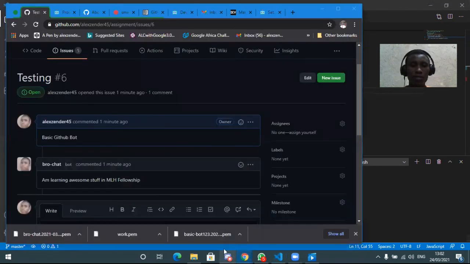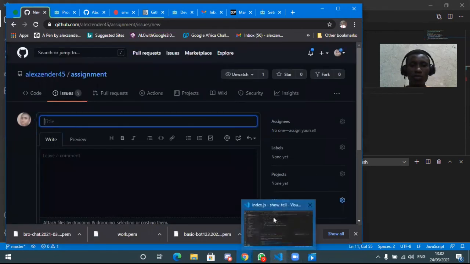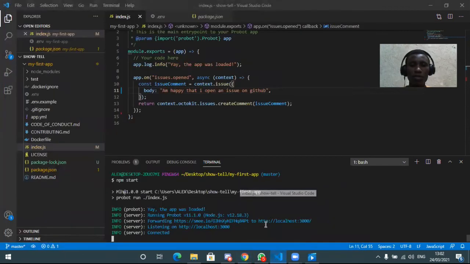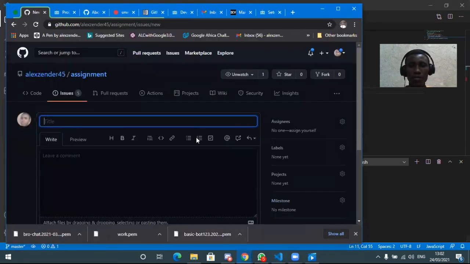The first one worked, which says I'm learning awesome stuff, and let's create another new issue and see what comes up. If everything works fine, you should see this comment, which is I'm happy that I opened an issue on GitHub. Let's go.